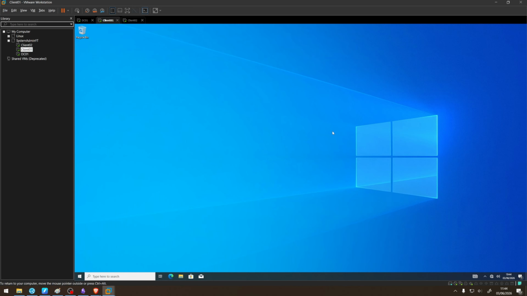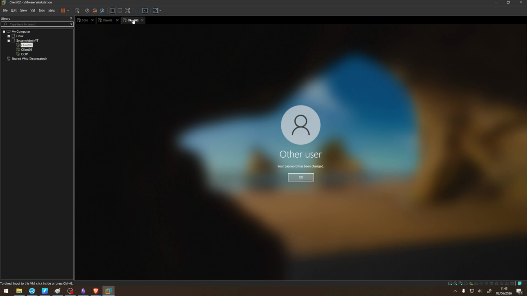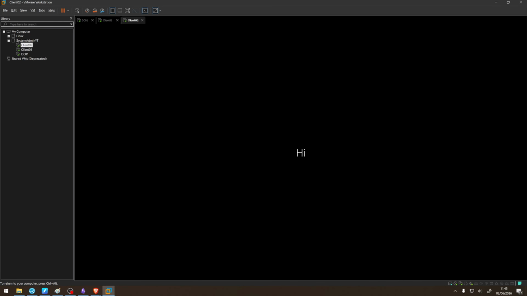Little Lewis here now has his own machine. See, we have finally reached the end. It only took 53 bloody minutes. What we're going to do now, just to prove it is working, when this loads up, we are going to log out of this account, the test account, and log into this account.